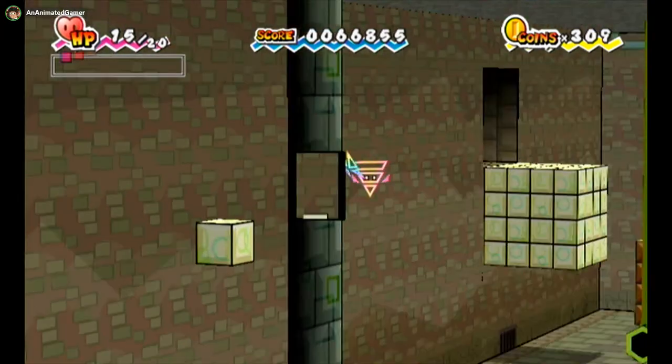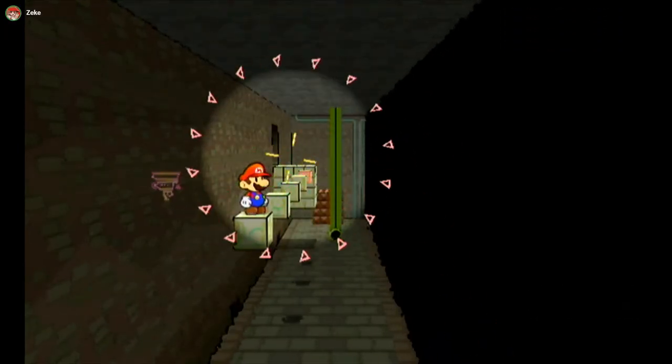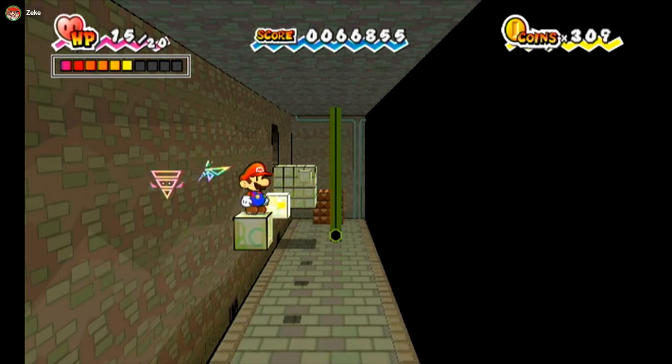He needs to use the pointer. The pointer? Yeah, the pointer. There are some invisible blocks. See the shadows? See the shadows? Oh. The hedgehog? Yes. Yeah, Jet Boy, you gotta understand, GCD learned really quick.